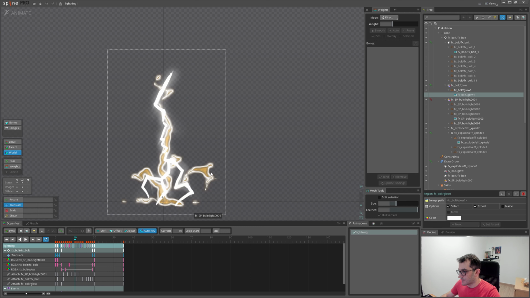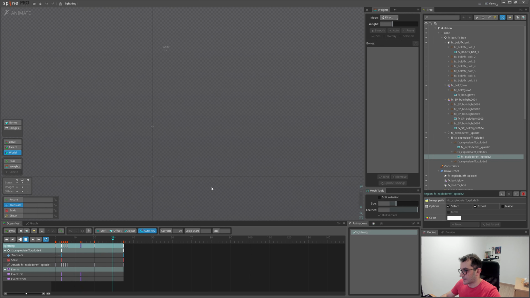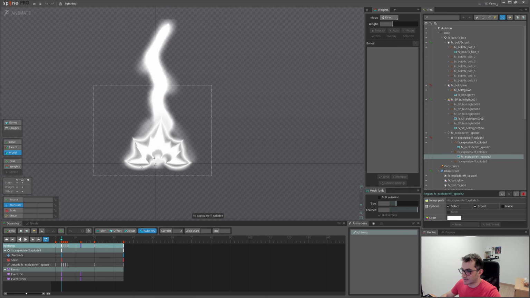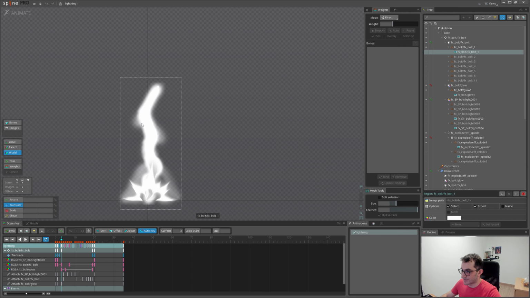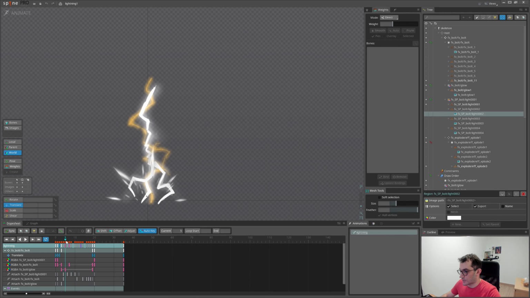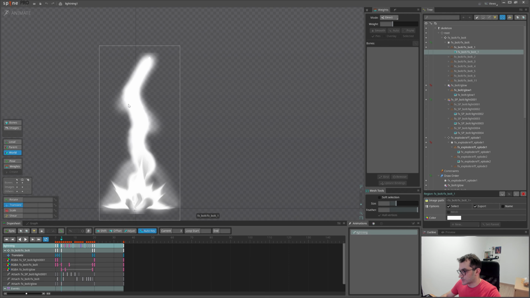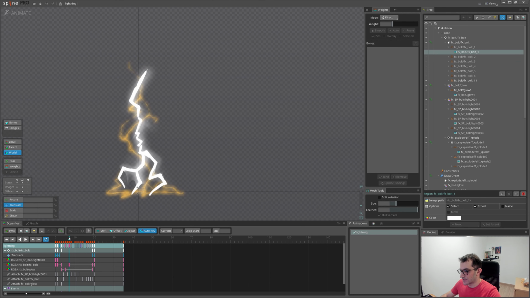So the main bolt is combined with a secondary effect to give more power, and we have an impact here. These are combined, and this impact I am very sure I will also be using in other animations, also this bolt separately. Otherwise I would combine the bolt with this secondary animation in Photoshop or After Effects. So this is what I was saying before. If you are going to use them separately in different animations, then leave them as they are. But if they are only in this animation, better to combine them in one sequence.